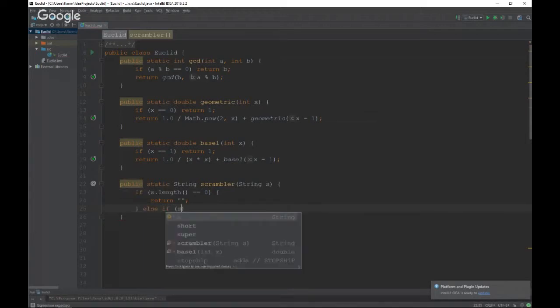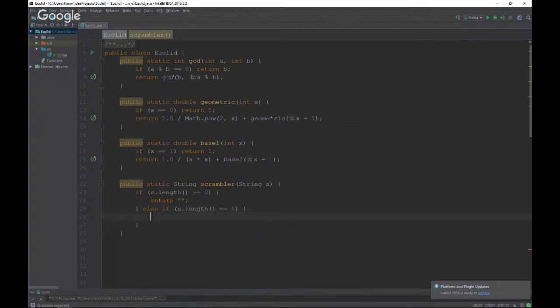And then we have the second case, which is when s.length is equivalent to 1. And kind of similar to the 0th case, we can't really reverse a string of length 1. You can't really flip it from index 0 to index 0 and make anything significantly different happen. So we're just going to go ahead and return s in this case.